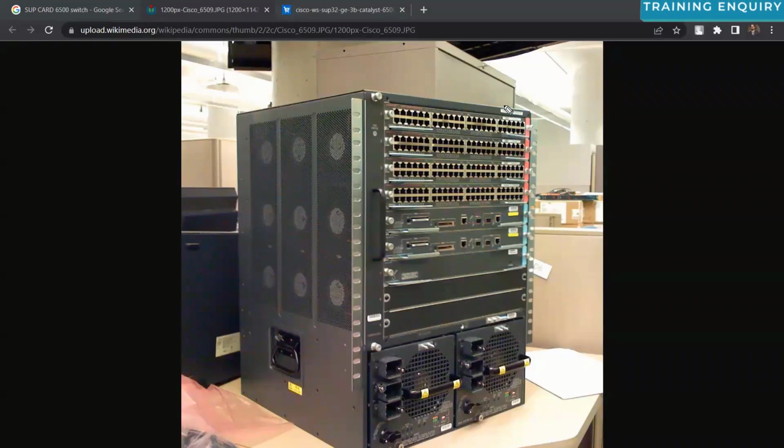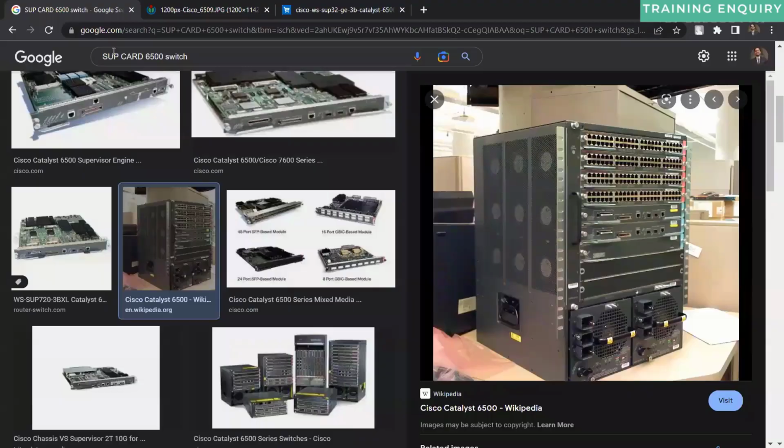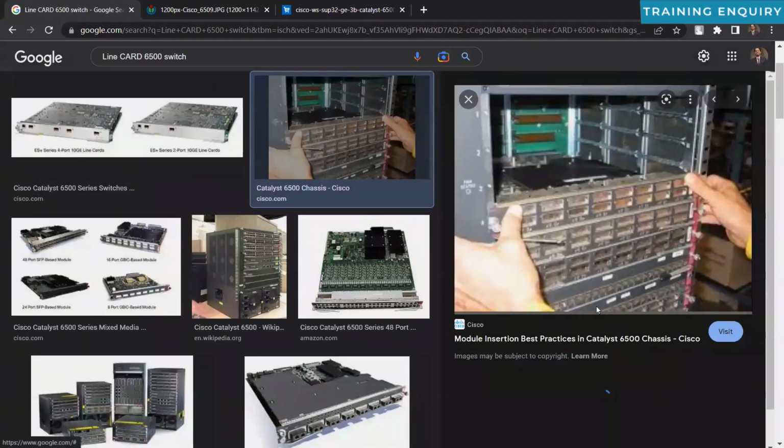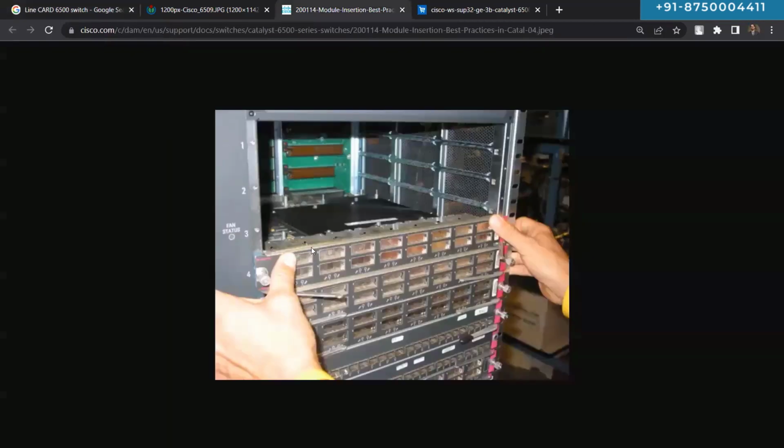And you can purchase any line card. You can purchase a line card that has an Ethernet port, fast Ethernet port, gigabit port, fiber optical port. You can purchase these line cards as per your requirement. So if you search for line card here, you will see how the line card looks. This is how you insert that line card into the switch. It's a hot swappable device. That means even if the device is powered on, you can remove that slot and you can add a new one if you want.